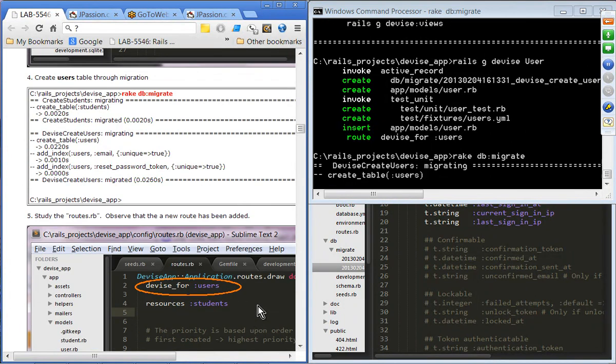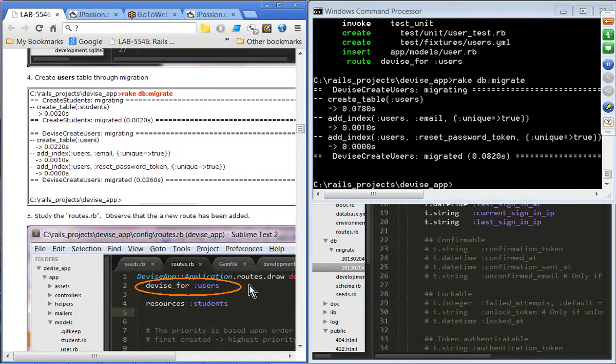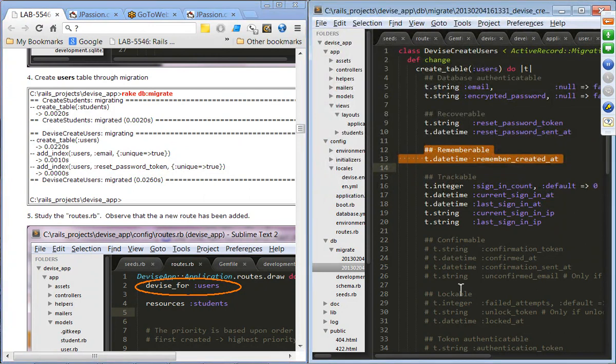Now, one more thing that we want to take a look at is the routing table. If you take a look at the routes.rb file, this routes file is for providing routes for these users. We're going to see how that is going to be used in a few minutes.